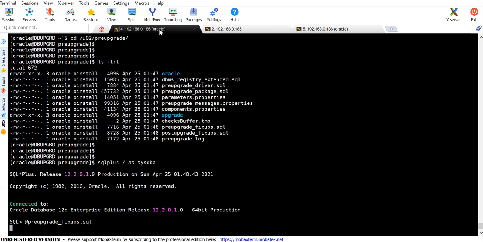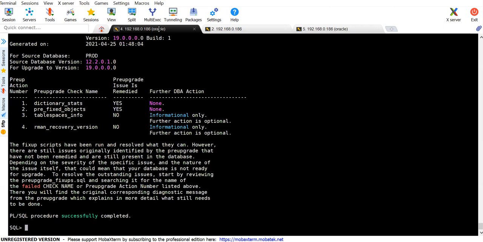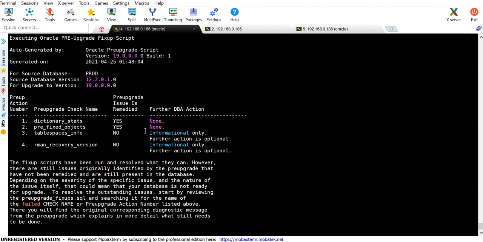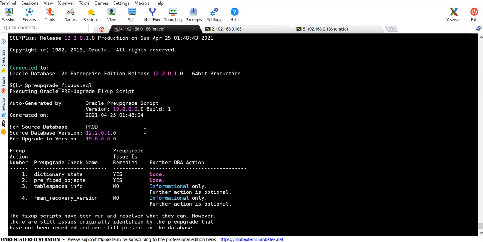So basically in preupgrade, it will be listing out the tablespace names or any invalid objects that could be a cause of problem for our upgrade failure. So it will list out all the details that we need to fix, and so this is done. The preupgrade fixup is executed, and it has shown me certain outputs.